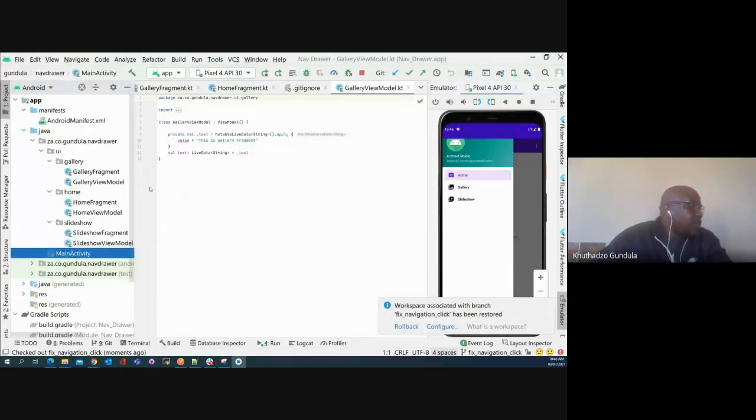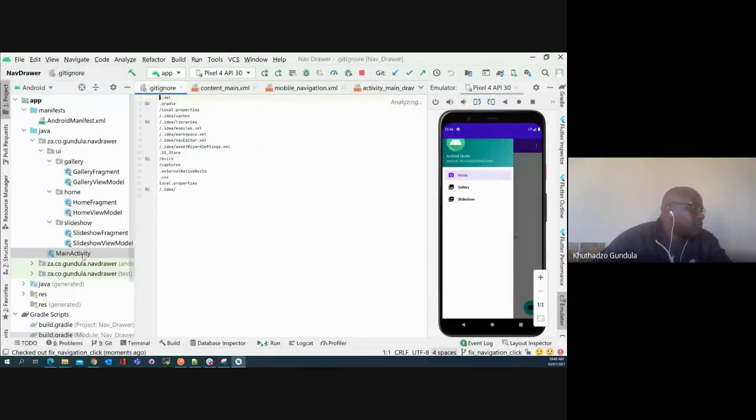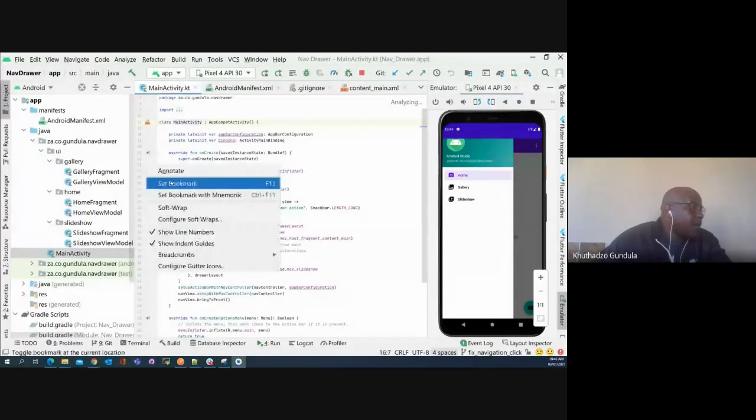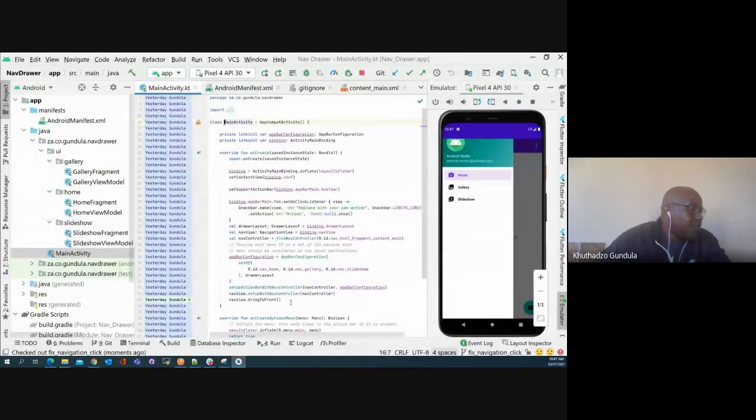So what I did to fix that is just add an extra line of code here, which is this: nav view dot bring to front.